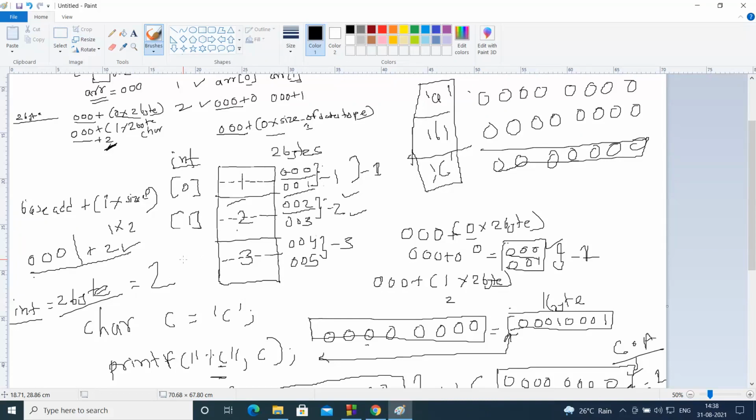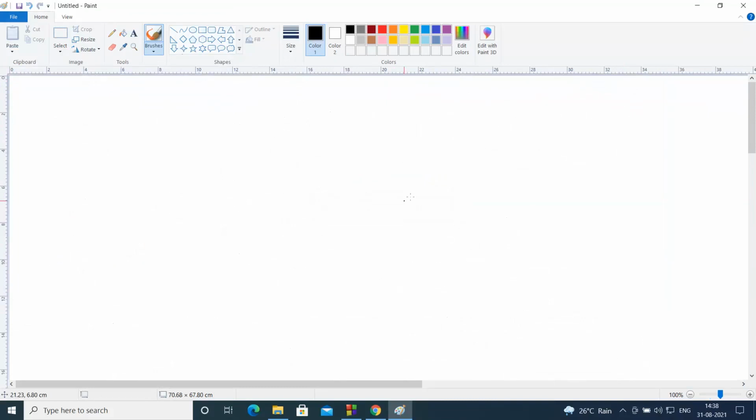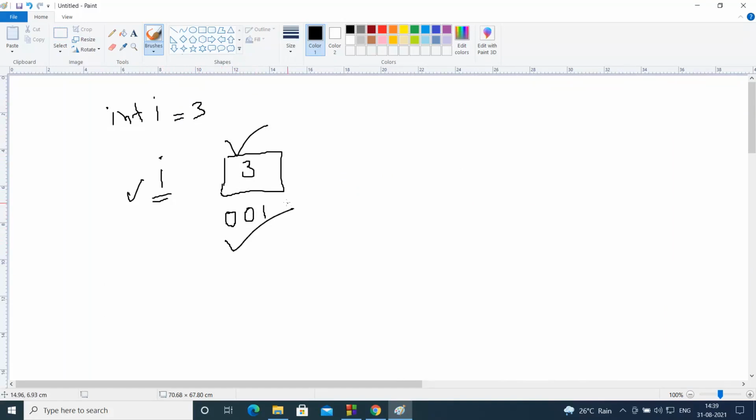Great. So let's quickly go back to the program and verify what we are talking about. Before going back to the program, one simple question. Let me clear this paint. As I said, every variable has 3 aspects, right? If I created a variable, integer I, and I say this is 3, this variable has 3 aspects. One is its name, the label. Then the value, and its address. So every variable has 3 aspects: its label, its value, and its address.